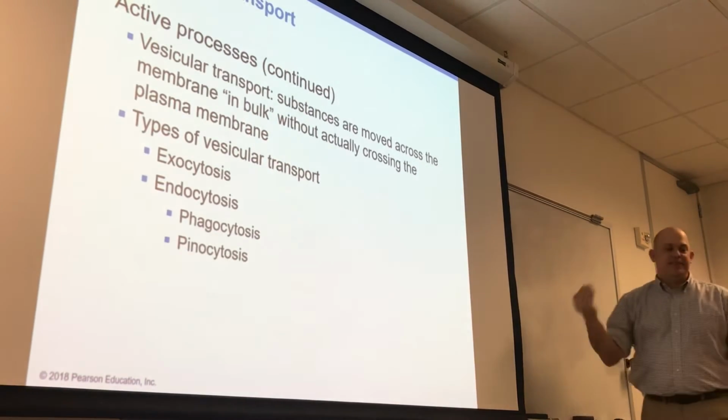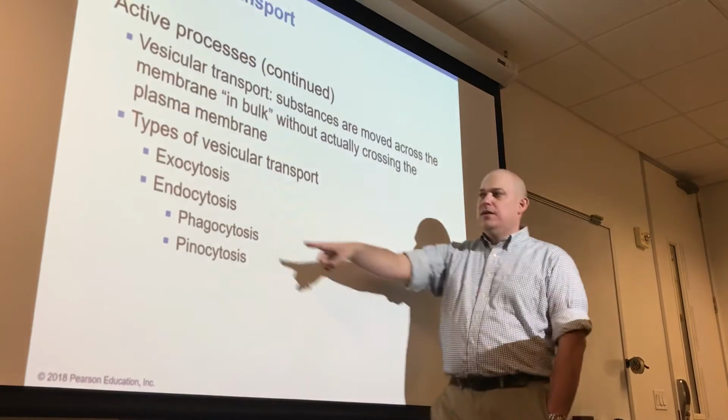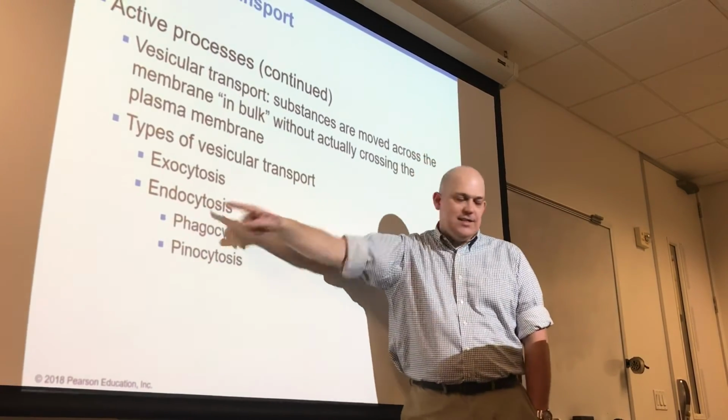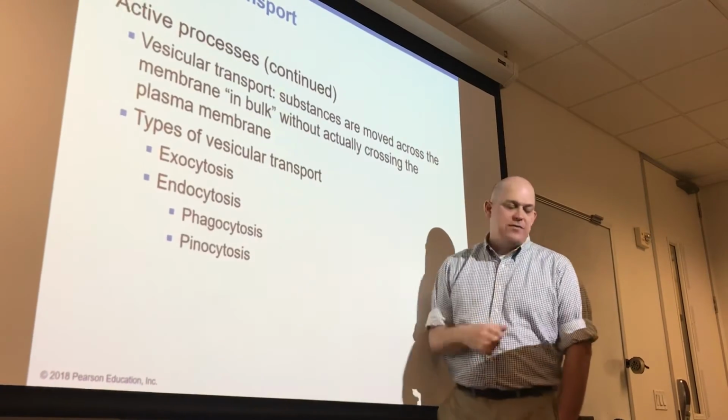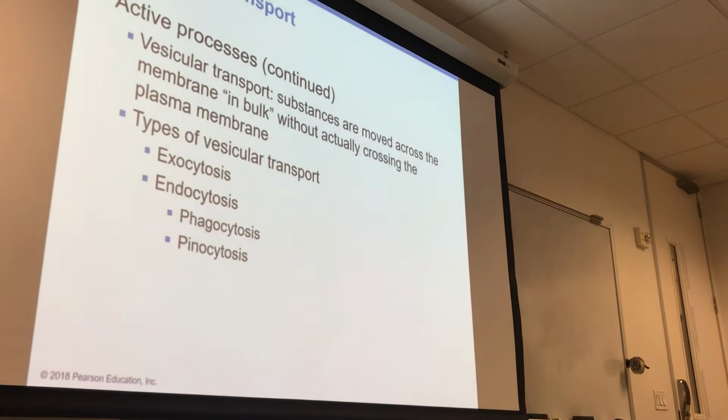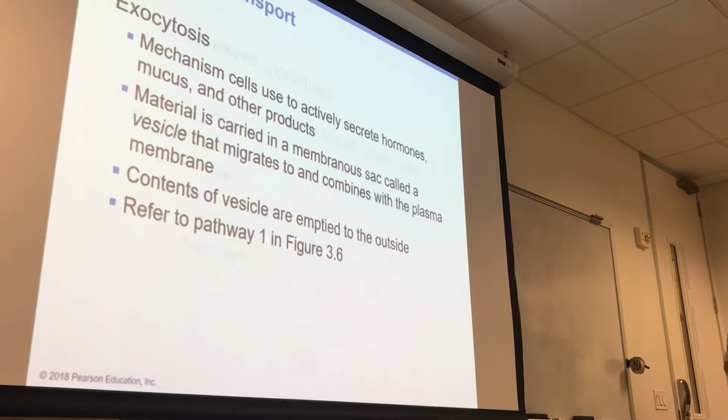Endo, on the other hand, means inside or to enter. So endocytosis means we're going to bring some material into the cell. And it has two different varieties. One is called phagocytosis, and the other is called pinocytosis. We are rarely going to talk about pinocytosis, if ever again. We will talk about phagocytosis and phagocytes on a regular basis throughout the semester.